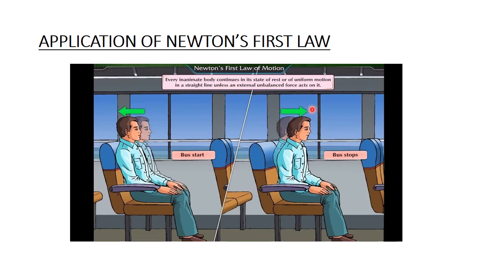I think you can understand easily. This is a moving bus with a certain velocity. The feet are in contact with the floorboard of the bus, so there is a velocity for the feet. If the bus is suddenly stopped, that means the bus comes to rest, and the feet also start to come to rest. In that moment, the velocity is still there in the upper part of the body, so the passenger can fall in the forward direction.